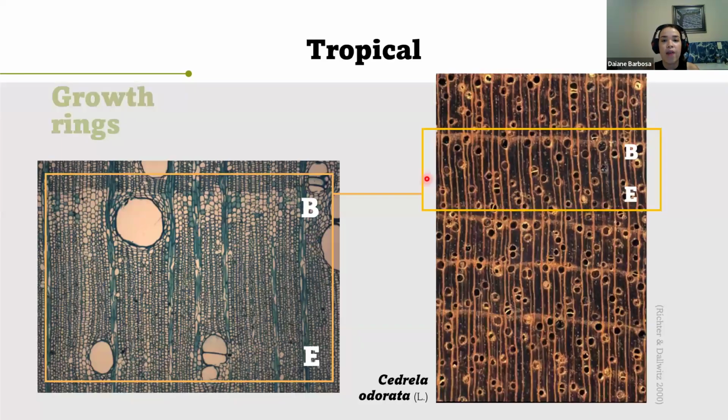Here we have an example for tropical areas where this happens too. We can see these marks. This is one season. The beginning of the season is different from the end, but we see that the difference is not as high as in trees in temperate areas. When we look at this wood in the microscope, we see exactly where the change is. We see here, for example, that the big cells in the beginning of the season make this line.